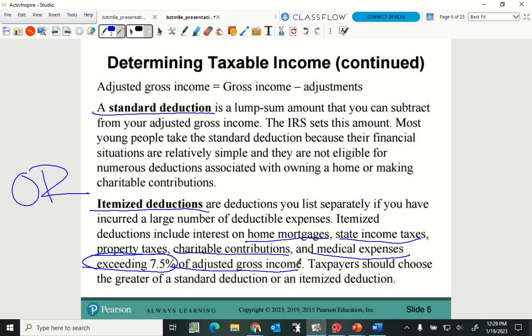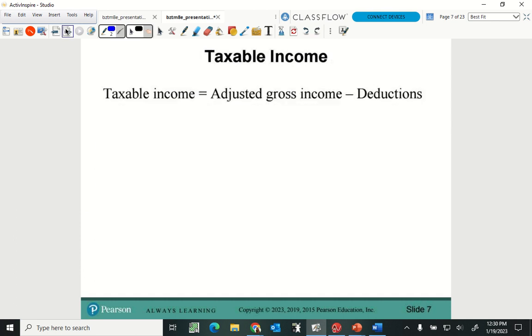So my point is, for the deductions that we're talking about, you're either going to take the standard deduction, which I told you guys all to do anyway, because it's going to be more than the itemized deduction in your case, because you guys don't have these things. I have all these things right here, so my itemized deduction is going to be more than the standard deduction. And the standard deduction is actually a lot. We're going to go over it in the next problem. It hurts. So right here, taxable income is adjusted income minus deductions.